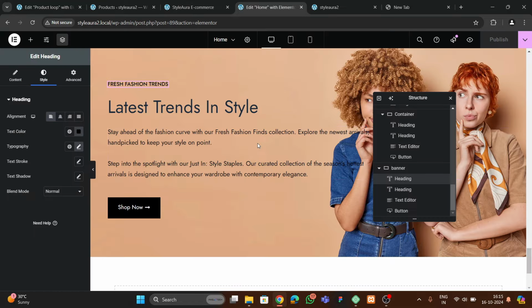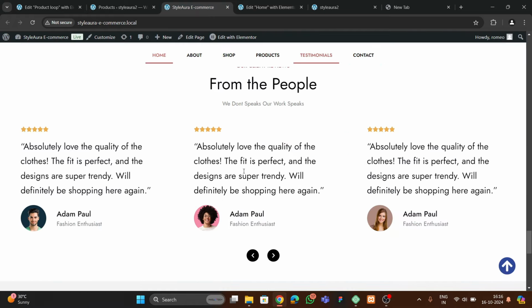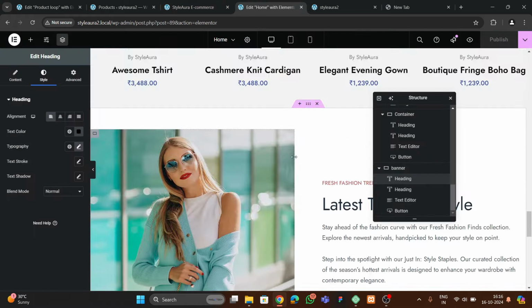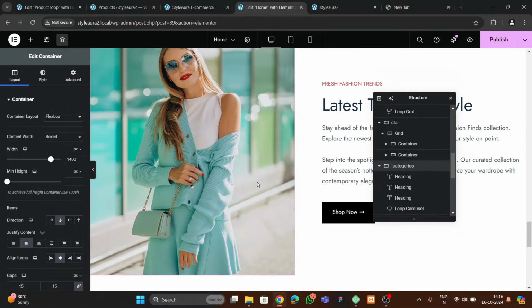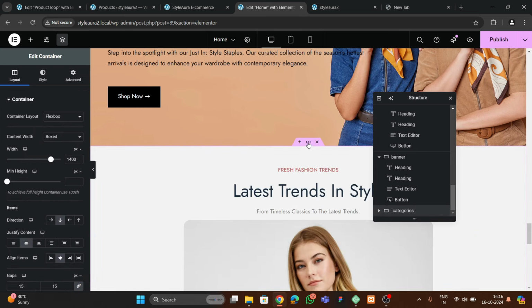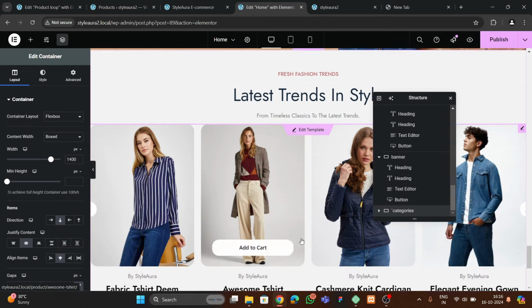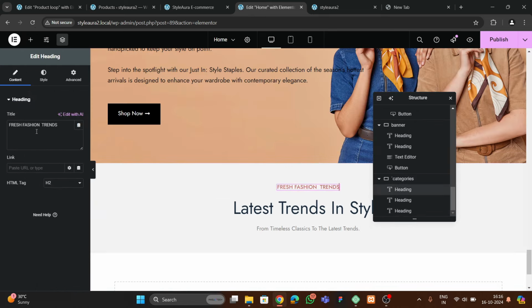So for making the testimonial section, what we can do, you can see that we have this upper layout similar, so we can just copy and paste. So let me copy this from above, and let's get back below, and here we're gonna paste this, and after that you can see that we have this. Now let's go to this, and here we're gonna remove this. Now let's change the text.